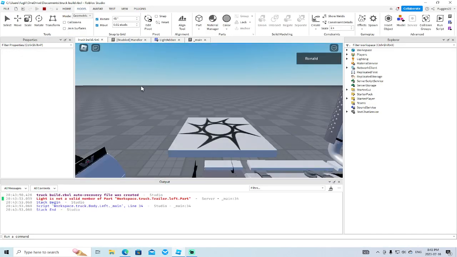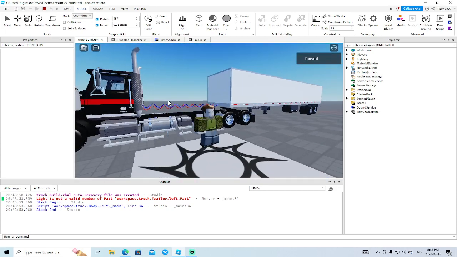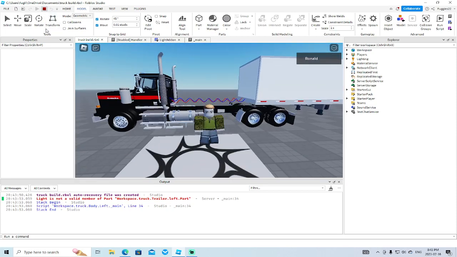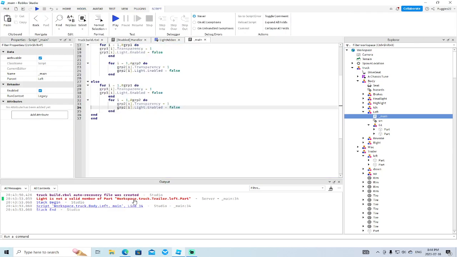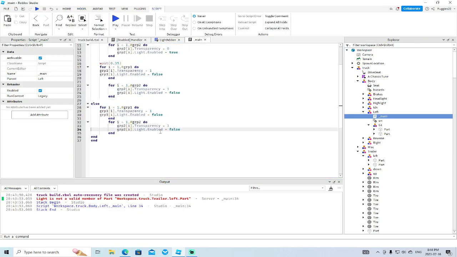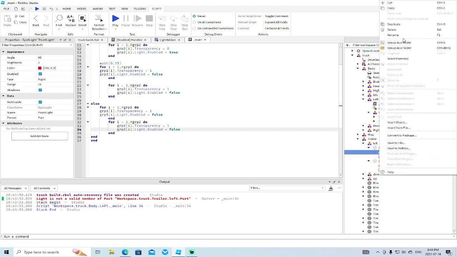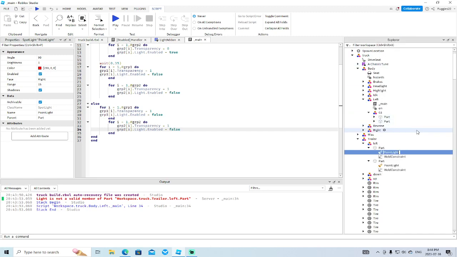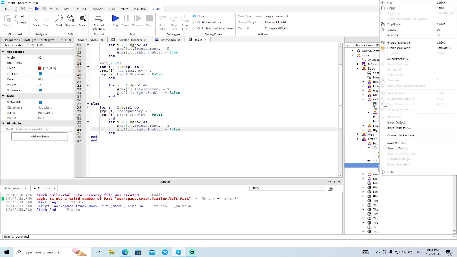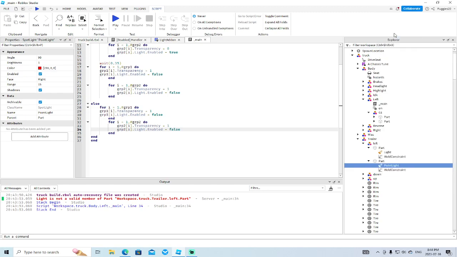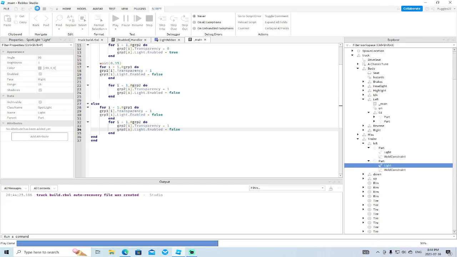The way I set it up is see, light is not a valid member of part. Oops, here we go. What's going on here? Light. So remember what I was saying? It says point light, and it says point light. We need to rename that to light because the code is trying to find, it's interpreting that. All right. So we know now that it has found the lights. So we'll do that.